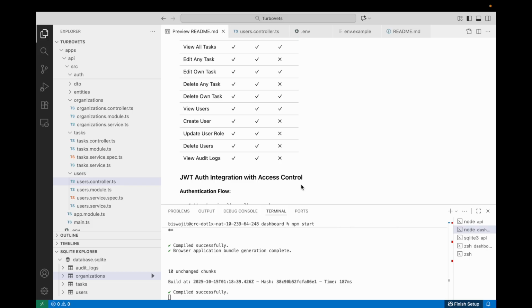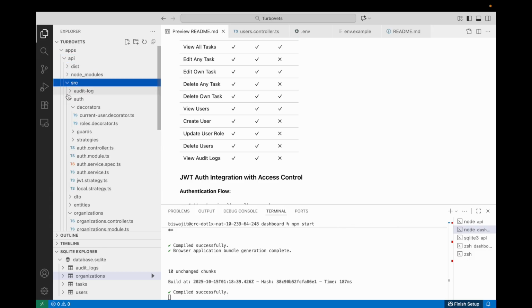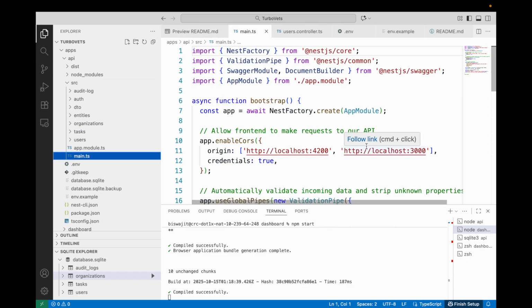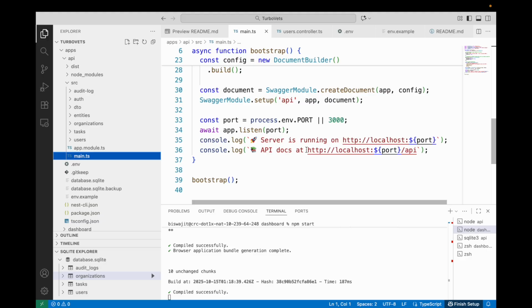So let me go to the API, then source. I have to minimize this. This is one of the most important parts, NgRx state management. The assessment specifically asked for NgRx, and I have to say it was a bit of a learning curve for me. I set up the store with three main sections: one for authentication, one for tasks, and one for users. And each section has its own actions, reducers, and effects. So let's say I go into one of the source app.